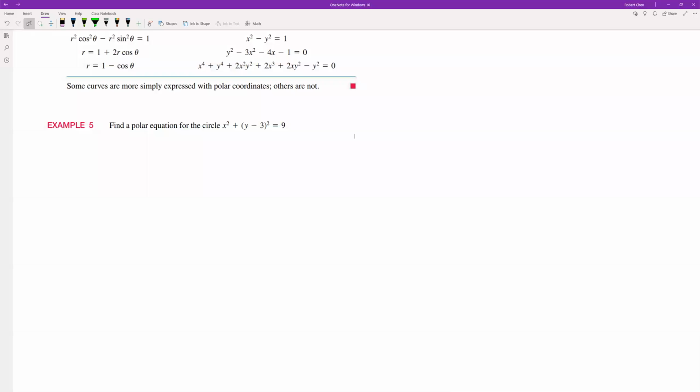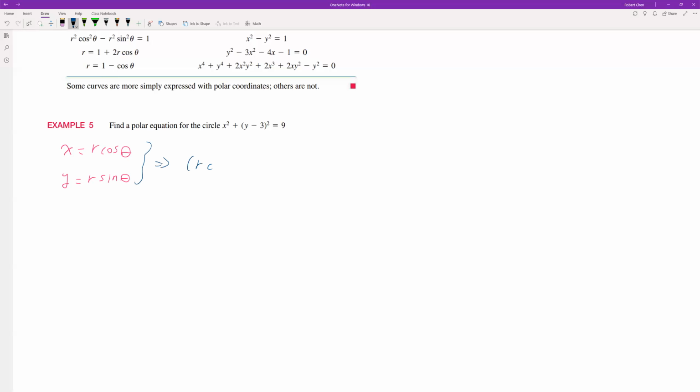All right, our first example is x squared plus (y minus 3) squared is equal to 9. Now, for those of you who are familiar with circles, that is actually an equation of a circle, with center (0, 3). All right, so let's see if we can convert that to a polar equation. First thing, let's write out the translation we're going to use. x is equal to r cosine theta and y is equal to r sine theta. Very simple, very straightforward. You are just going to plug that in. When there is x, you replace it with r cosine theta. When there is y, you replace it with r sine theta. Right? Let's see what we have.